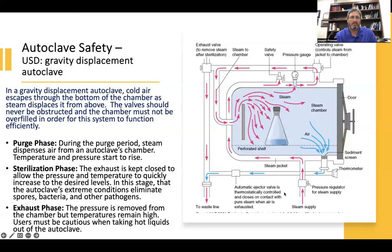These handles can break if they're banged on to close or open them. So autoclaving really is just generating high steam heat and pressure in a closed sealed container. It's a great big pressure cooker is what it is. And how you release this pressure with the steam slowly or through gravity very quickly can change what happens inside the liquids in an autoclave.